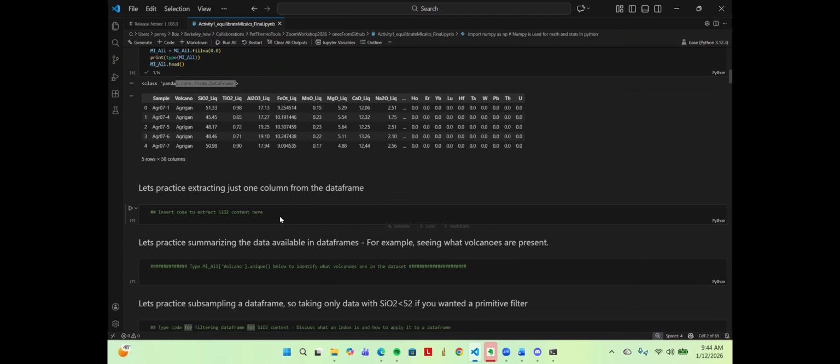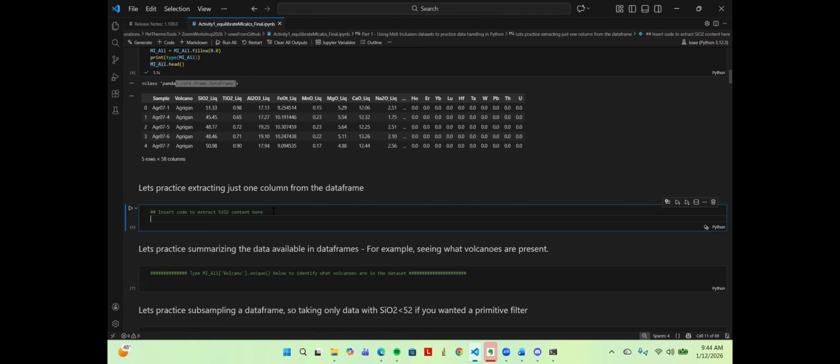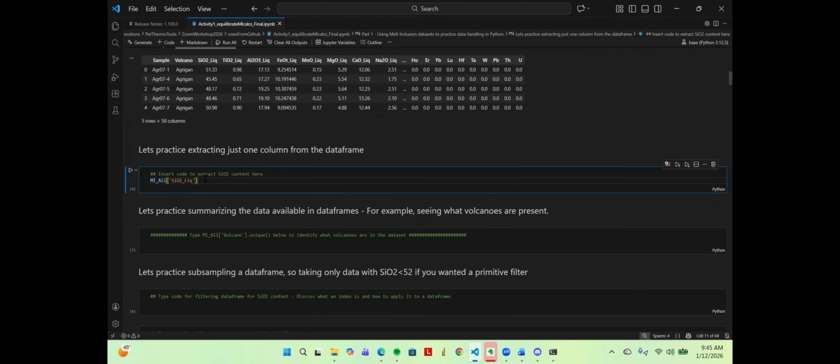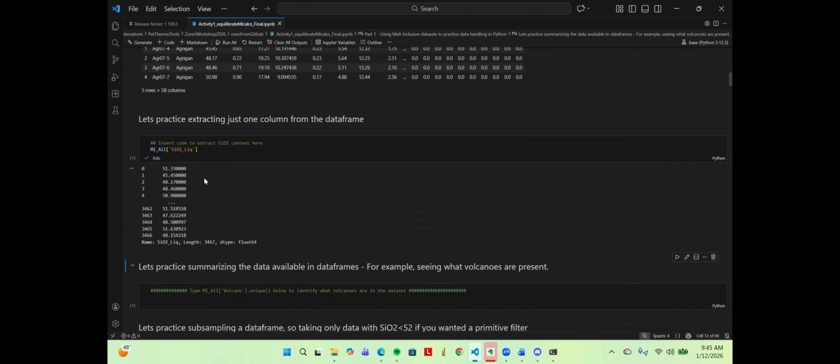Okay, so to extract a column, we are going to type the name of the data frame, melt inclusion all, and then we're going to use our big square brackets and our quote marks. And then you're going to put the name of the column that you want inside this. So for example, if we want to pull out the SiO2 liquid column, we would type melt inclusion all, big square brackets, quote marks, SiO2 liquid.